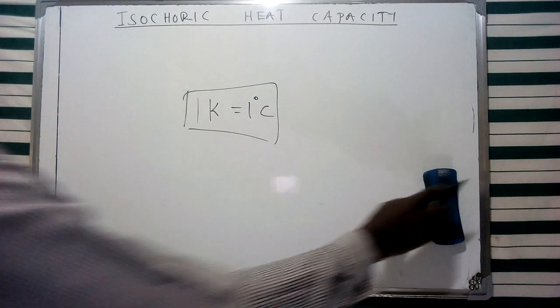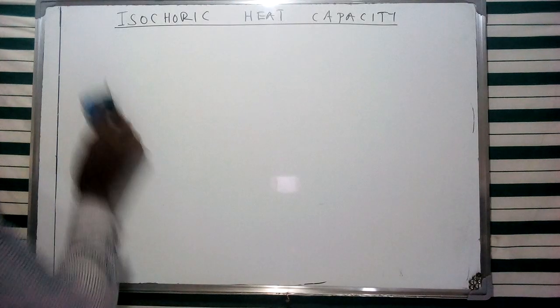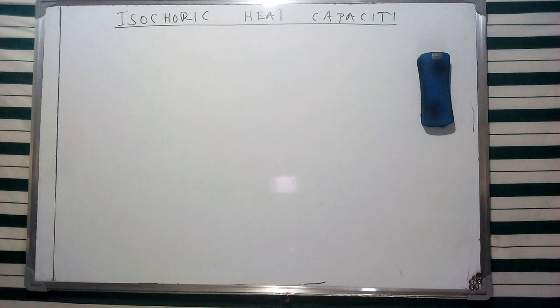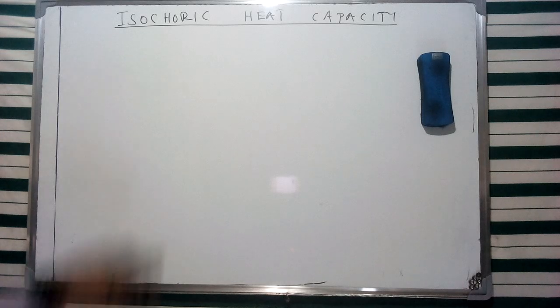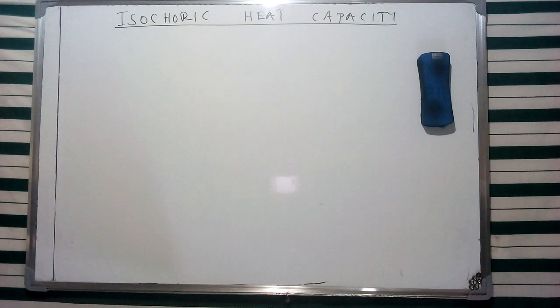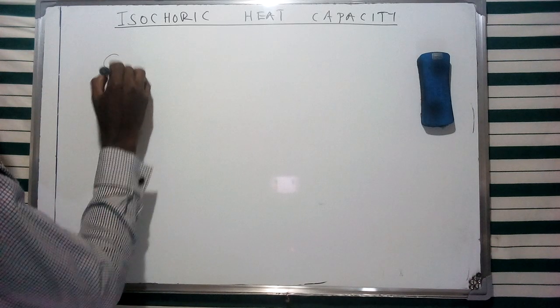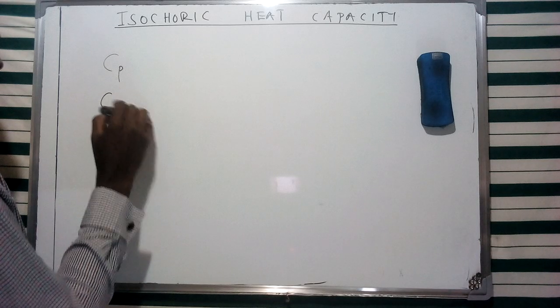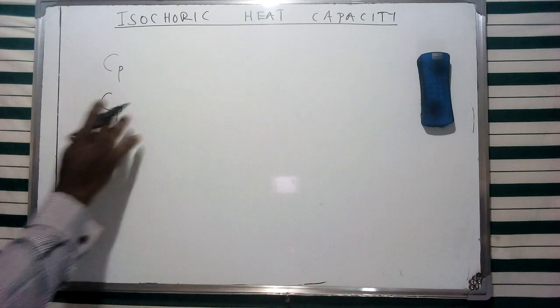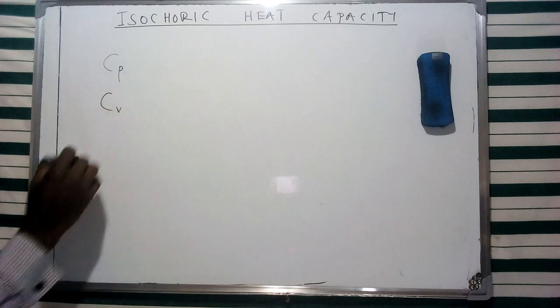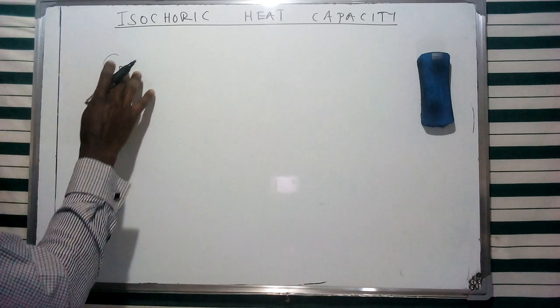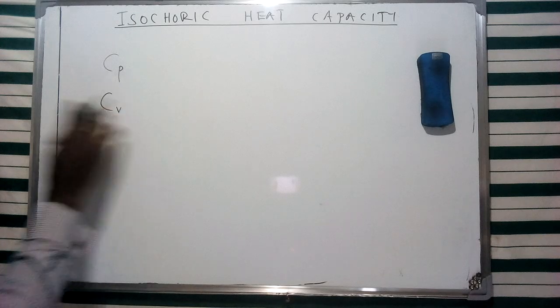But we're going to see that there are other wordings that we have used for the molar heat capacity, which limits us to a specific quantity of substance, which basically involves the use of a mole. Now in this particular case, we are going to consider the heat capacity at constant volume. And from our previous discussion on the relationship between molar heat capacity at constant pressure and volume, we had given this as C subscript P for constant pressure and molar heat capacity at constant volume given as such.